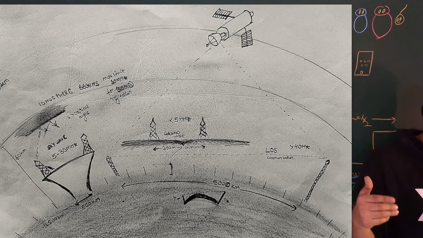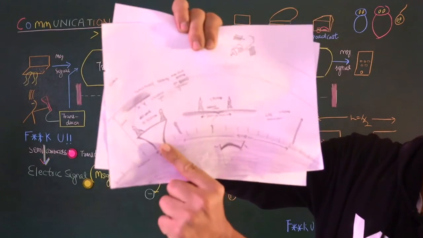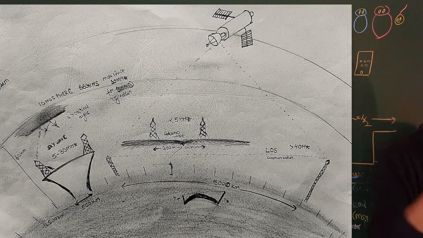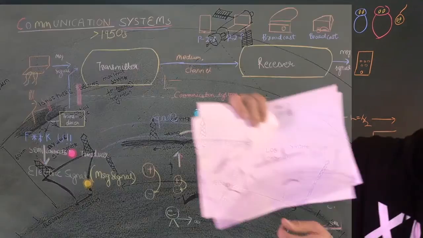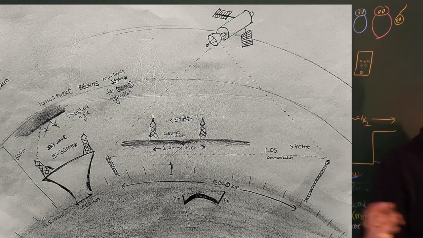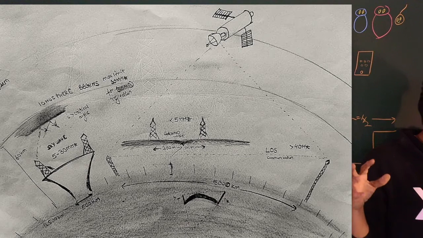If I want to increase the distance further, now you see this portion in the slide, in this image. This is an exaggeration of the 500 kilometer distance. So these two points I have exaggerated here. And due to exaggeration, if you see, the distance of 500 kilometers can be transferred using sky wave.